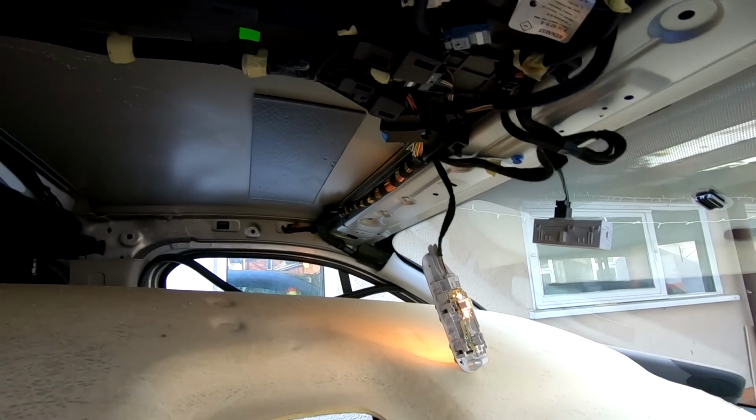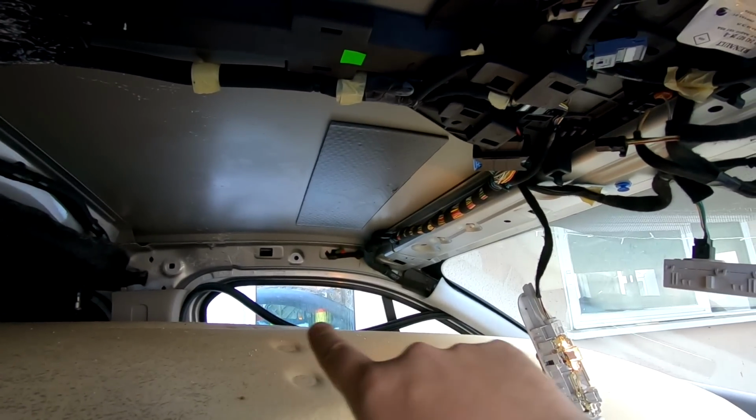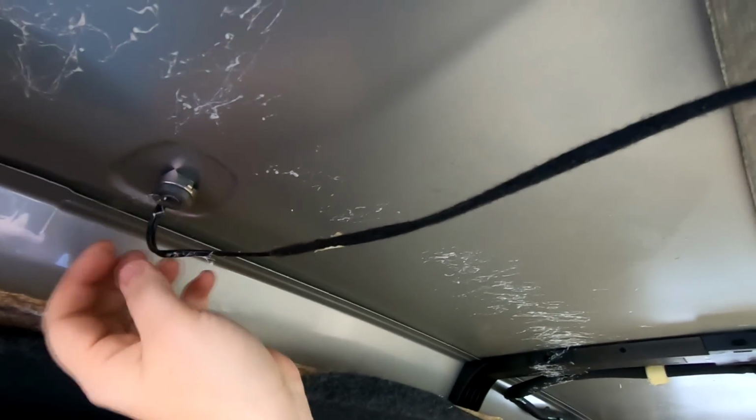Yeah, so let's get this headliner out now. As you all saw how easy it was, I just literally undone that door rubber there and it just fell down. So there you can see, that's our radio, our antenna aerial point there.